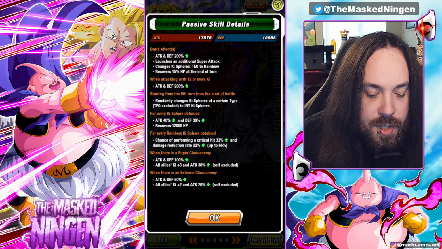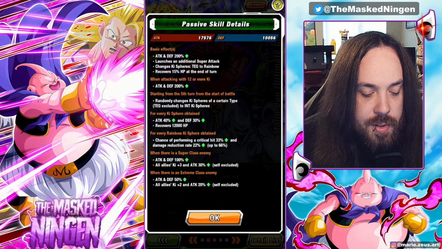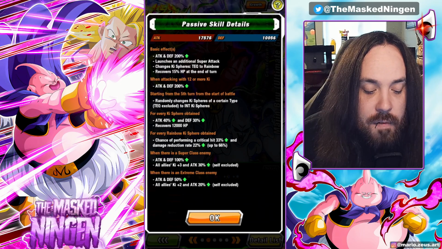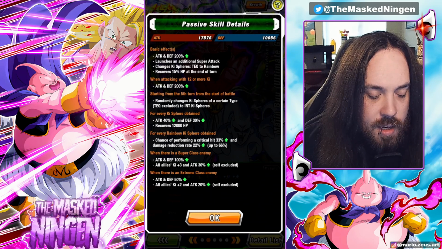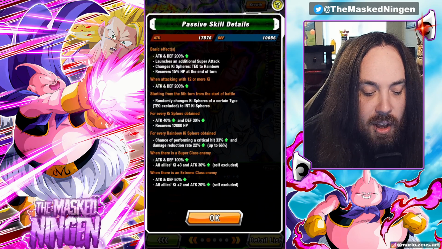So he is a nuking style unit. He's an orb changer for himself from turn 1 for rainbows, and then from turn 5 creates extra orbs as well. So that is obviously very good. For every rainbow orb you pick up, he gets 33% crit chance and damage reduction 22%, up to 66%. So if you pick up 3 rainbow orbs, he gets the 66% reduction, and he's going to be at 99% chance to crit.